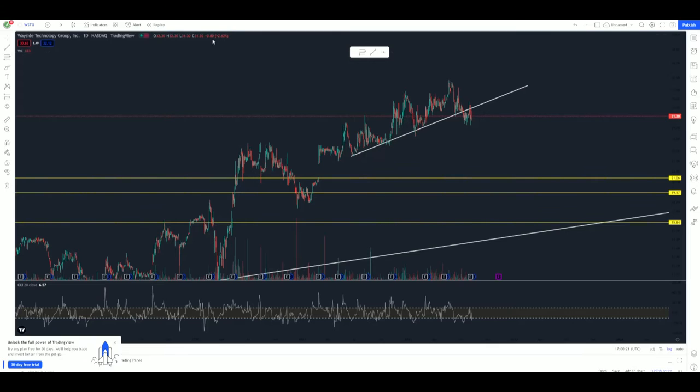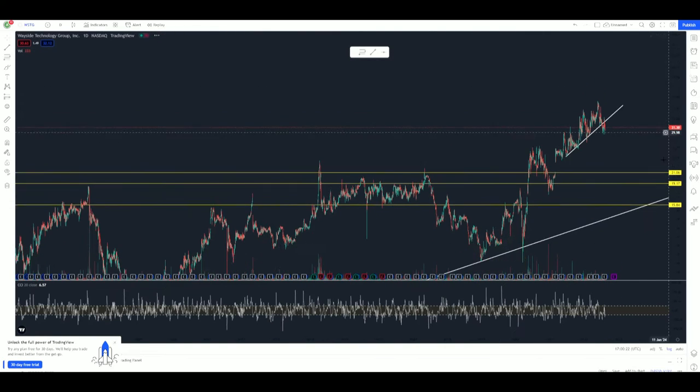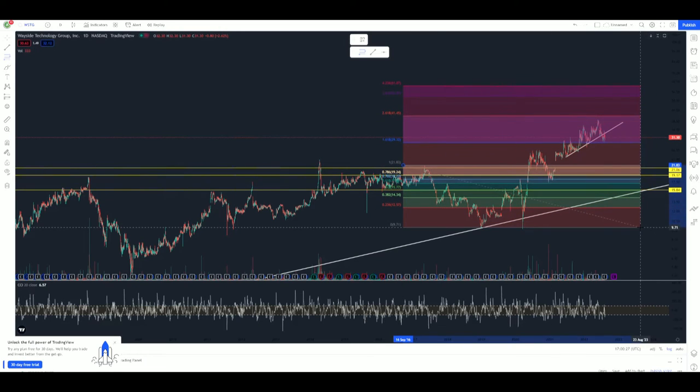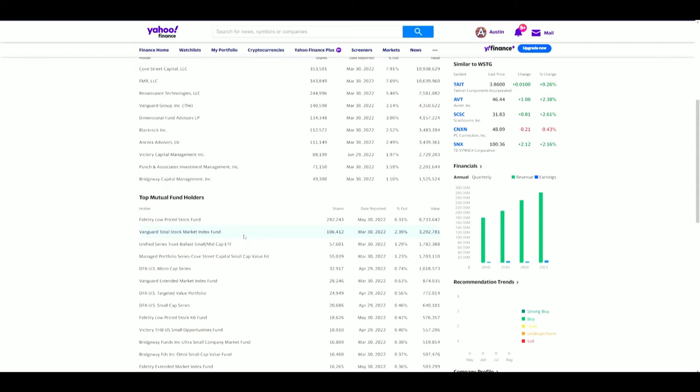And we run up, let's go back over here, let's put our Fib tool back in. And let's say we get this full extension that we talked about in the previous video. I'm still going to benefit. Even though I missed out on this massive run right here, I'm still going to benefit because of VT, Vanguard Total Stock Market Index Fund. I buy the entire world's economy when I cost average into this ETF.